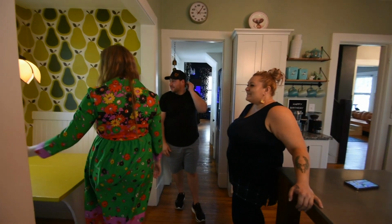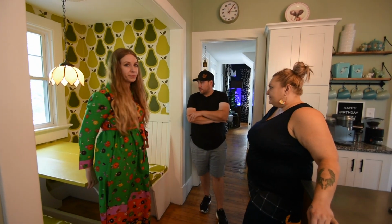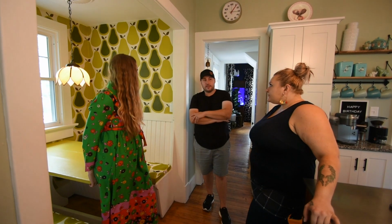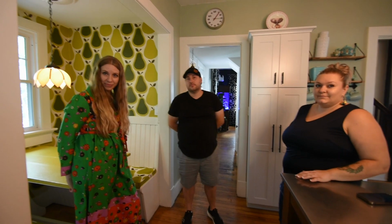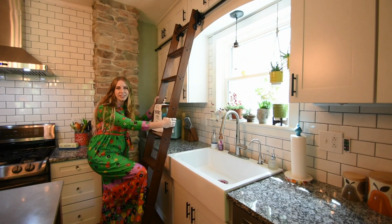I love this. I would sit here every day. We've been eating breakfast in here a lot lately. It's really breakfast, and when the twins come, that's their favorite place to eat. I think they love to sit in that nook. Bottle of wine? Yeah. Absolutely. While we're in the kitchen, wine. Yes. Ready? Do it.